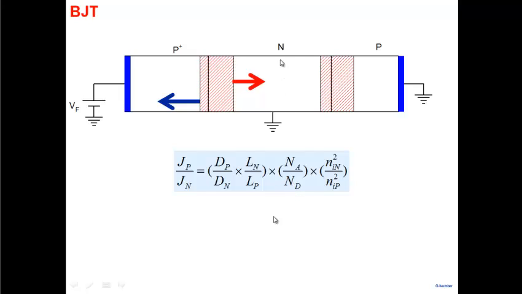Now, you can't decrease the dopant density too much here, because note that most of the depletion region, as you can see, is here. And the base width that you see here, you would like to make it short for other reasons, for speed and all that. So now if you make the doping small, then the two depletion regions that you see here start touching, and it's almost like you don't have any base. And then the transistor doesn't work properly. So you can't decrease the doping too much also.